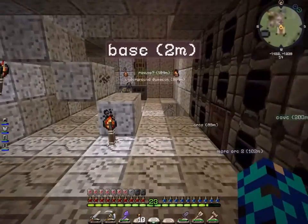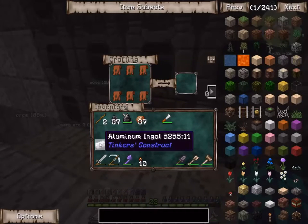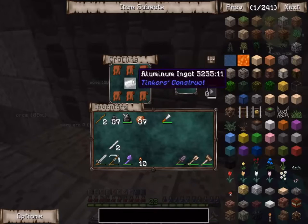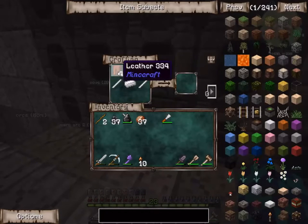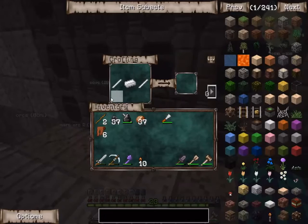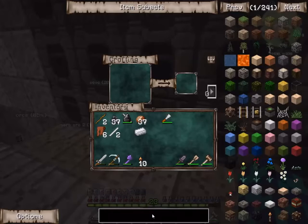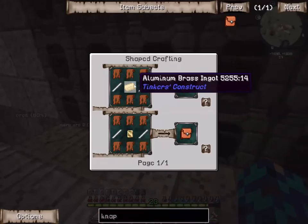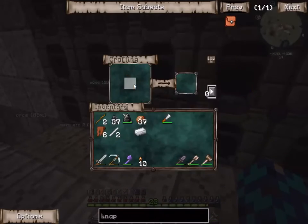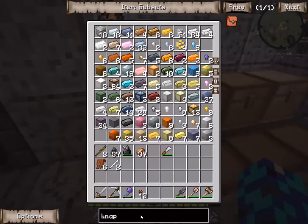And I wanted to make, if it'll let me, I don't know if it will. Sometimes they get picky depending on where you get the aluminum from. And it is going to be picky. Alright, well, I think I have a couple different aluminum. Sorry, let me see here. A knapsack. Oh, I need the... Oh, aluminum brass. Oh, I thought it just had to be aluminum. Alright, well, let's see here then.